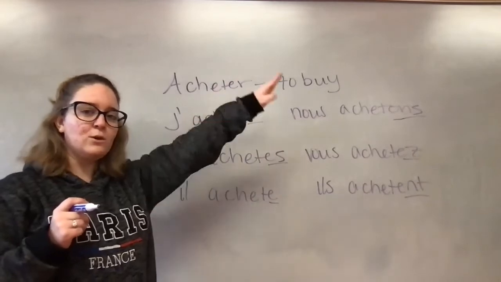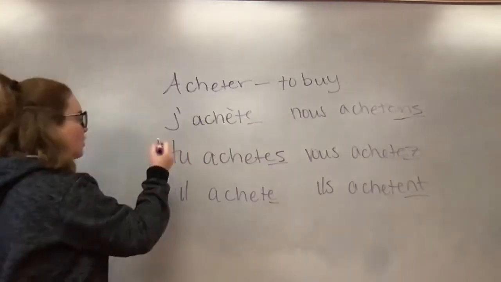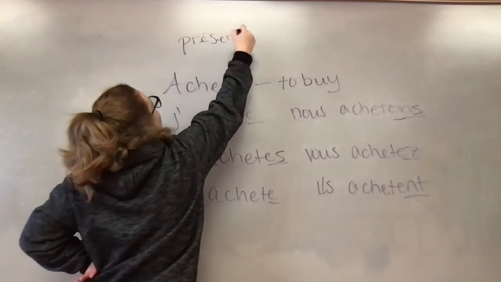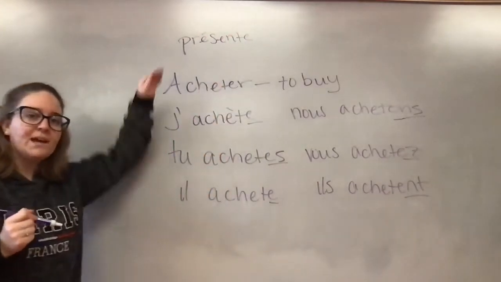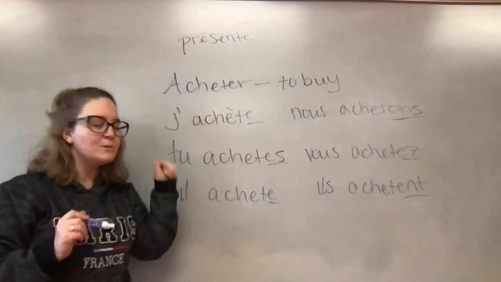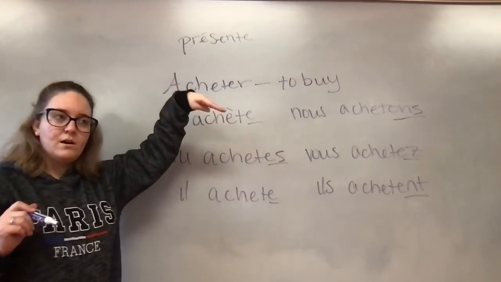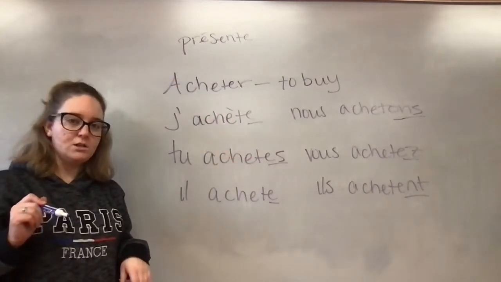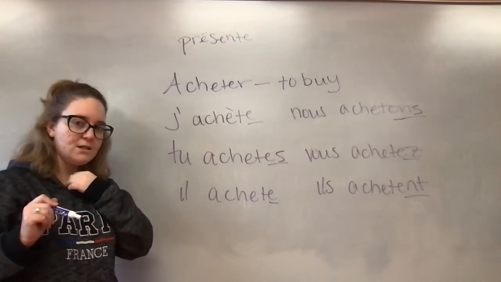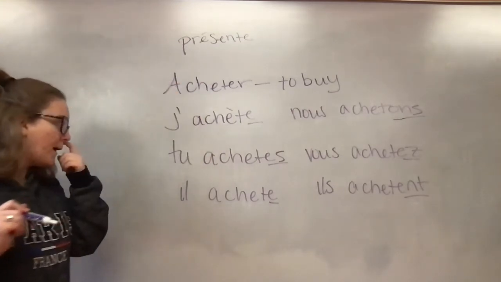Remember, an accent aigu, the one that's pointing upwards, makes the A sound. You maybe remember this word, présent. You can hear it makes the A sound. In this case, an accent grave is kind of a downward sound, so it's j'achète. You see your jaw drops down a little bit, j'achète. It's kind of a sound when you add that accent on there.